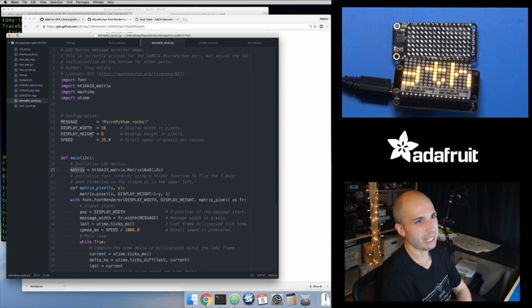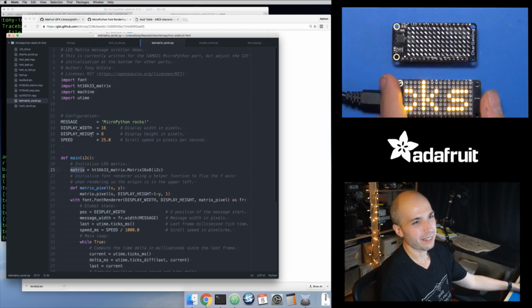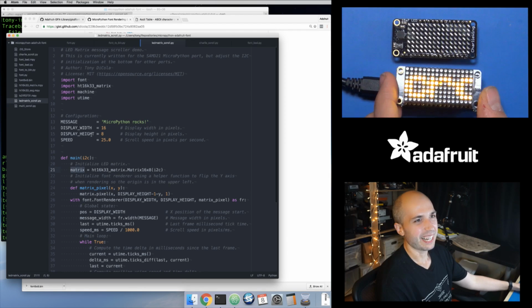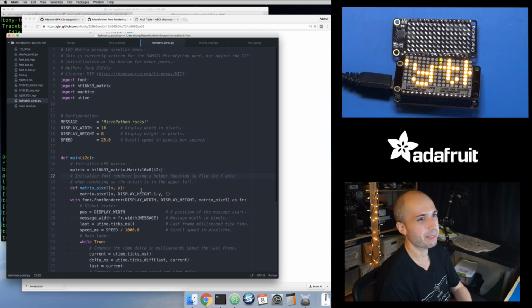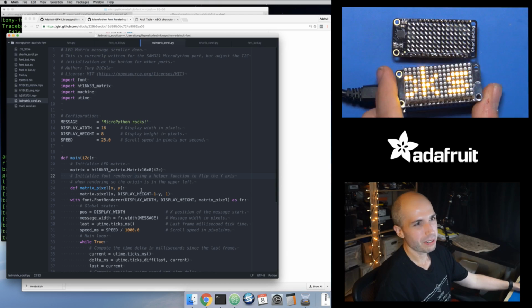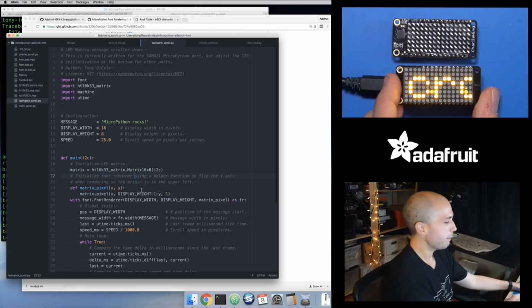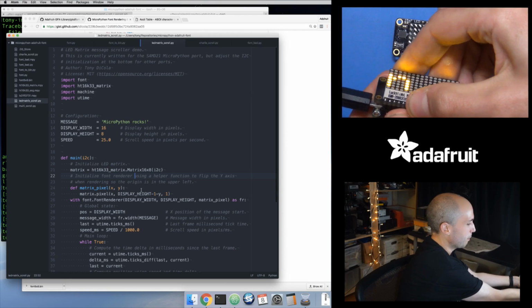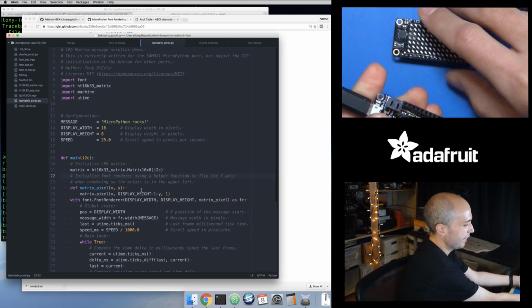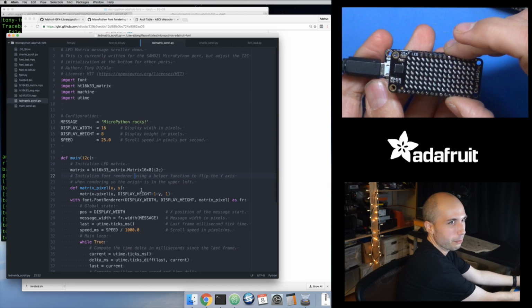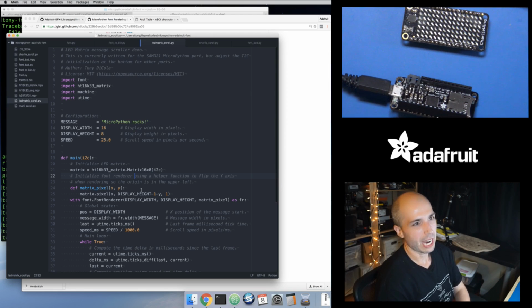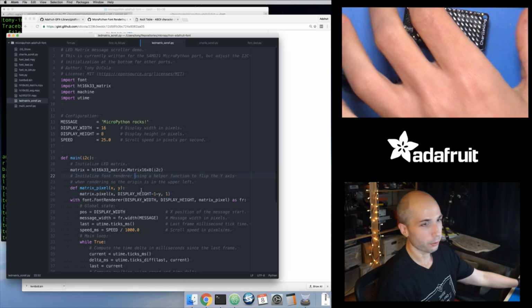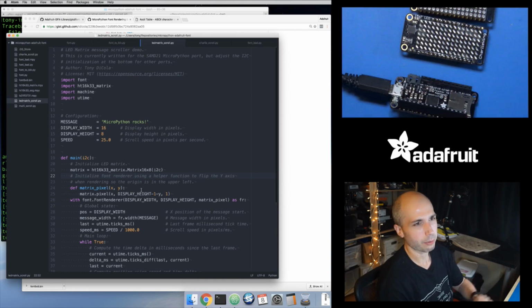Now, one thing I'd like to do, and I'm still working on this, unfortunately, this is still not perfect. Like you saw, the font rendering takes up about 2 kilobytes of memory. The rest of my script seems to take up about 5 or 6 kilobytes of memory. What I would love to do is have one script, one code base, that lets me just pop off this LED matrix wing and then pop on the Charlieplex matrix wing. And in MicroPython, it can actually detect when an I2C device doesn't exist anymore. It'll throw an exception, an OS error, that says like an I2C bus error.